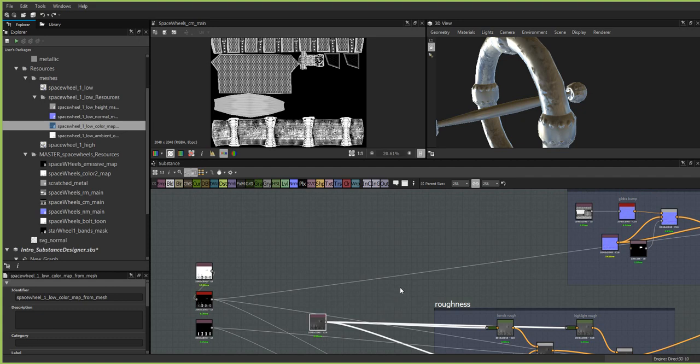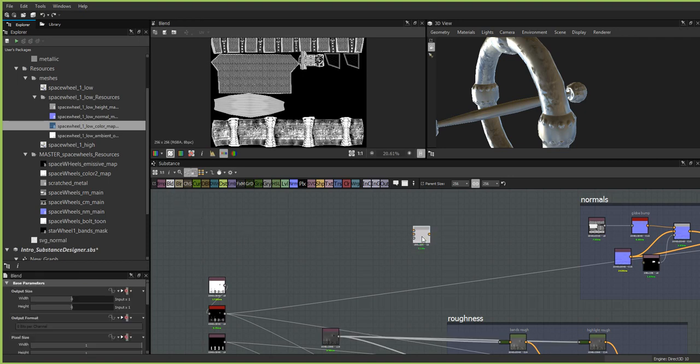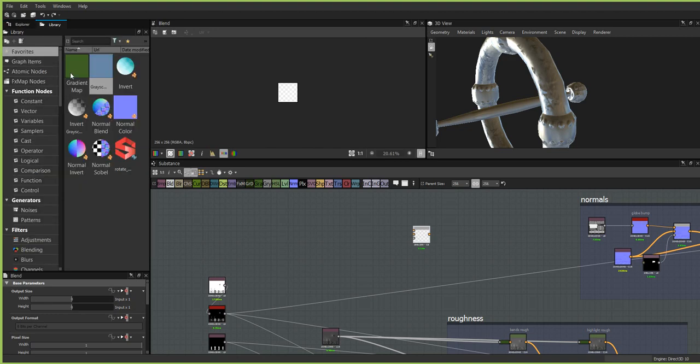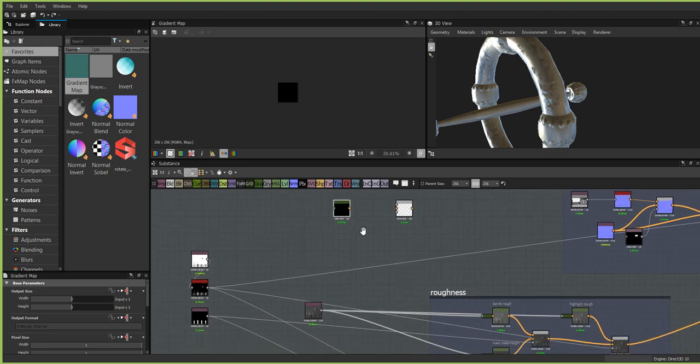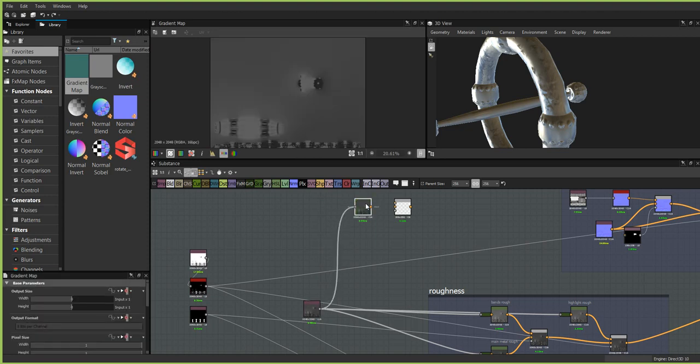But what I'm going to use it for the color, we're going to bring out our blend. And then I'm going to go into my library, and I'm going to get a gradient map, and I'm going to use that. Because up here, I want it to be color. It will let me put a black and white entry in here, but for this, I want it to be color. So I'm going to go ahead and switch this to color up in here.